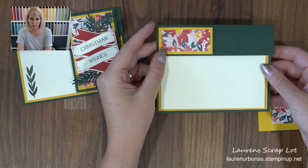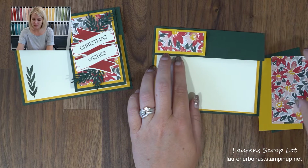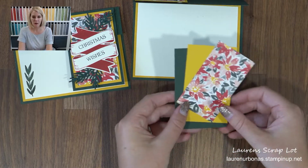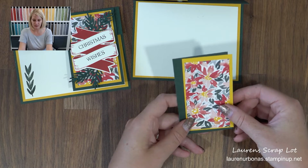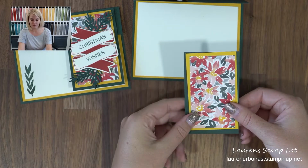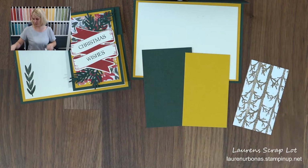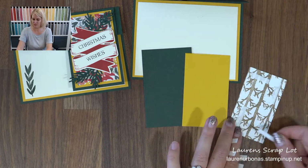This was just a really simple little piece. If you wanted to have more words or something, you can always substitute that out. Okay, now we have our 3 different size rectangles. These ones are going to be layered together like so with tape. Then we will put them on the front of the card. So I'm going to start with my designer paper, flip that over, and get that layered onto the yellow piece. 2, 3.